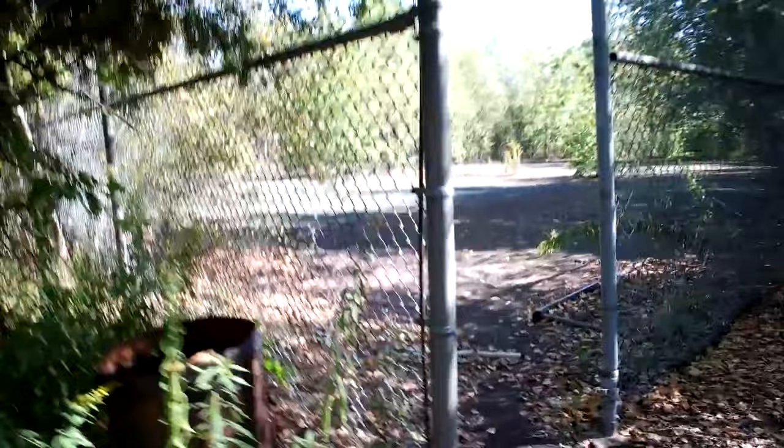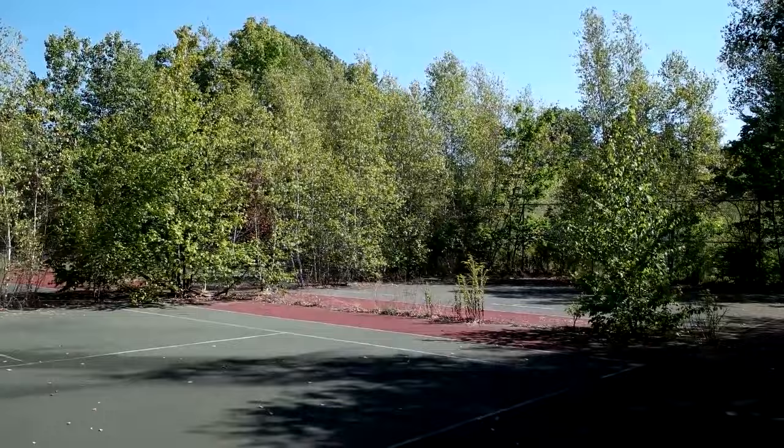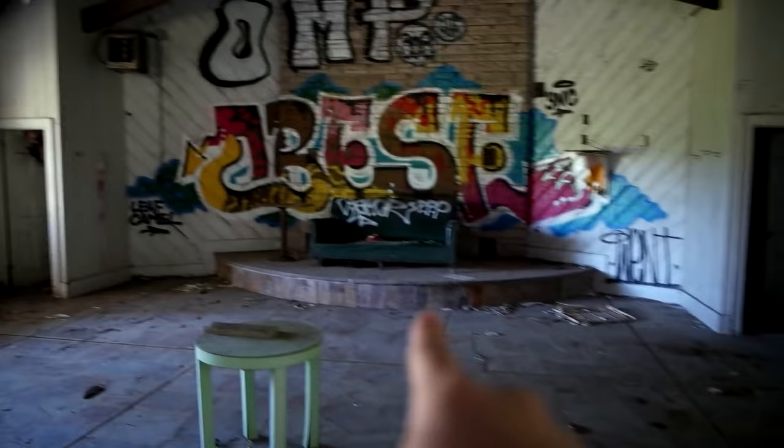Right here should be the tennis court. Look at this — the thing is, it's still set up, it's all still here. I mean it's really just the tennis court, but if they cut the trees and put the nets up, we could still play here. It'd be your own private tennis court. On the side of the tennis court lies this little cottage building — could have been for kids, maybe storytelling back in the day. There's this little stage area. This right here was a dashboard for an old pinball machine — I know because I used to sell these at my arcade.